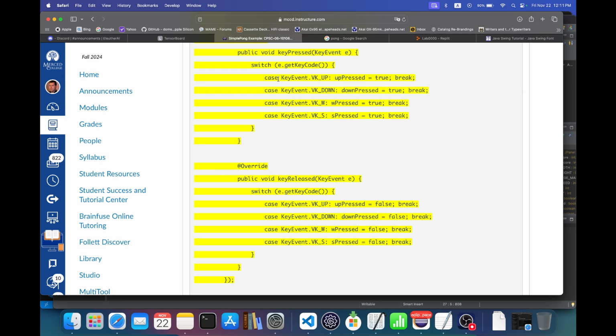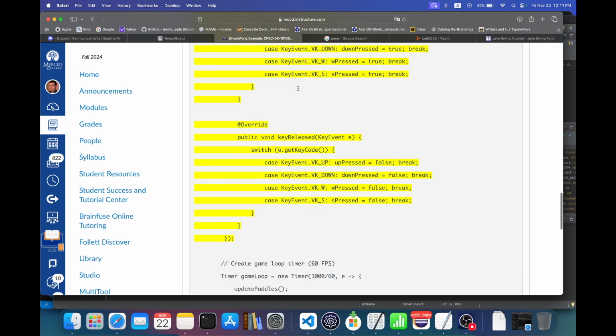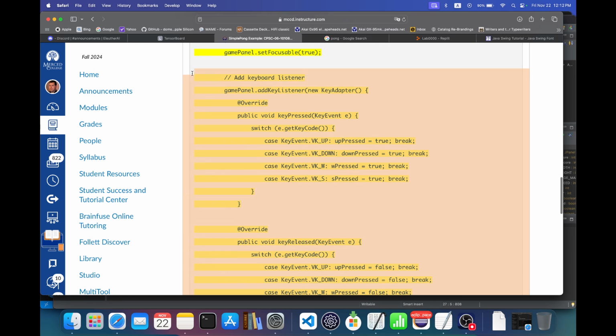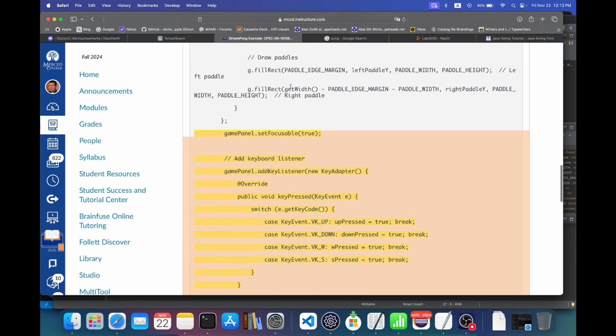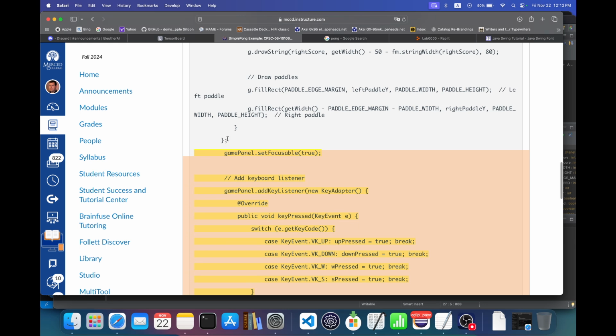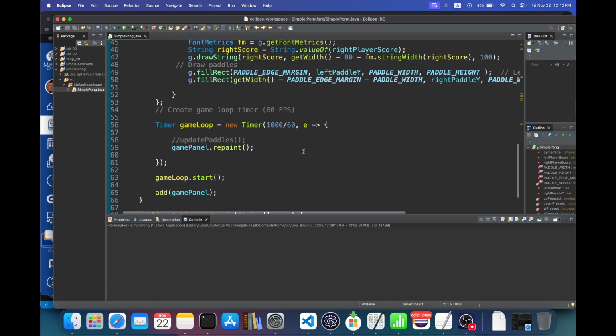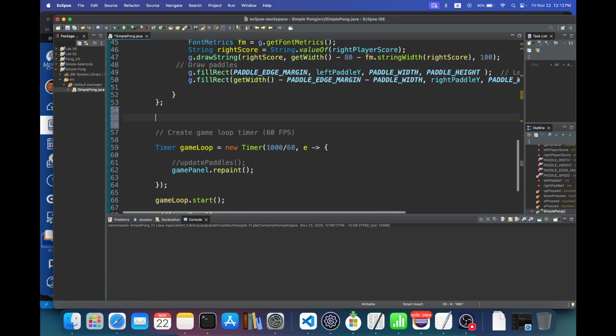And basically, if the key is being pressed, then we set the variable to true, for every variable. And then when you release a key, we set all the variables back to false. So you press a key, the variable becomes true. You let the key go, and the variable becomes false. So you copy paste this. Notice where this goes. It goes under the drawing section. So before the timer, I guess, although that doesn't actually matter. But here.